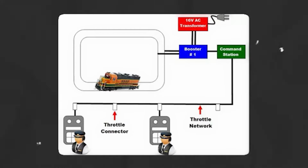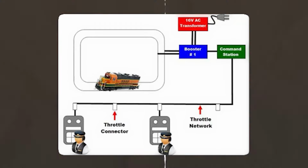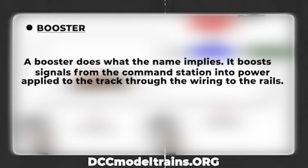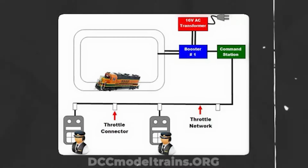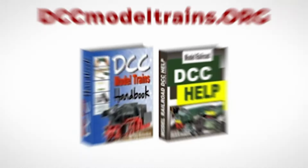Some systems combine a command station and a booster into a single unit. But I better explain about boosters. A booster does what the name implies. It boosts signals from the command station into power applied to the track through the wiring to the rails. Most boosters will need an external power supply. You'll remember I mentioned you could run several locos at the same time with DCC. Well, how many locos you can run depends on the amp rating of the booster and on the power. You can buy some brands of boosters separately, and some you control using a different brand of command station. So you do have options.